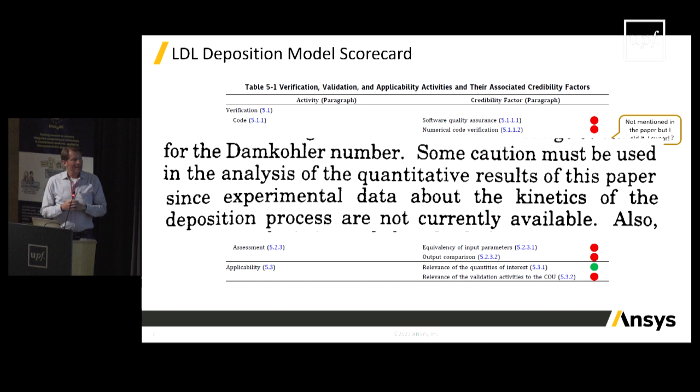Some other things about how the particle moves in the flow, also perfect. It was just the kinetics that was the only problem. So when I look back and read this, it's kind of funny. And I'm pretty sure a reviewer made me put that in there, which is completely reasonable. But it's kind of funny to look back on this and grade myself, and kind of a little bit humbling as well.